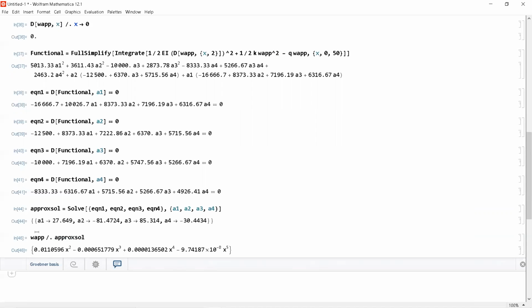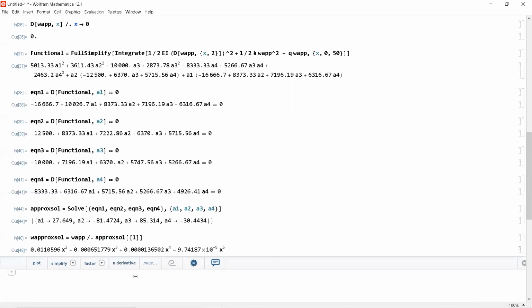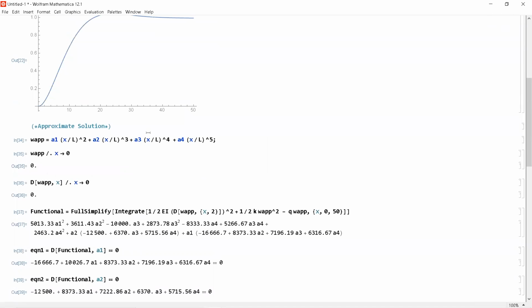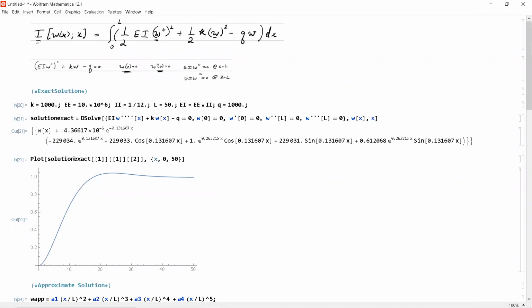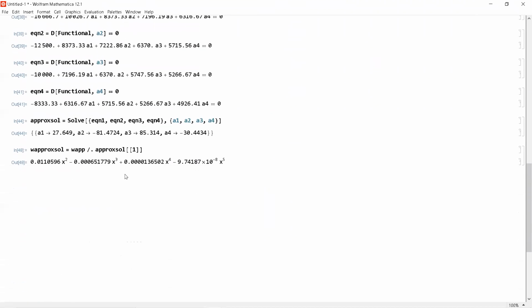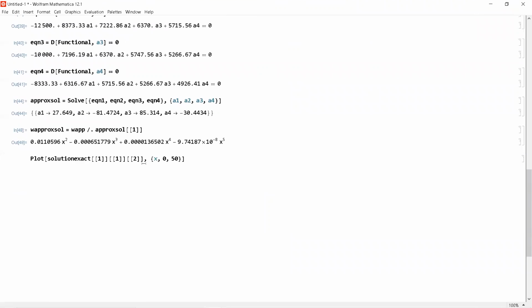Okay, so clearly I found the approximate solution. The approximate solution is this. I found it, but it has this bracket issue, so I'll just do this to see if it goes away, and it went away. Okay, great. So I found my approximate solution. It goes up to a fifth order polynomial. So now I can plot this solution and see how it compares to the exact solution. I don't think it's going to compare great because it's a really weird problem.